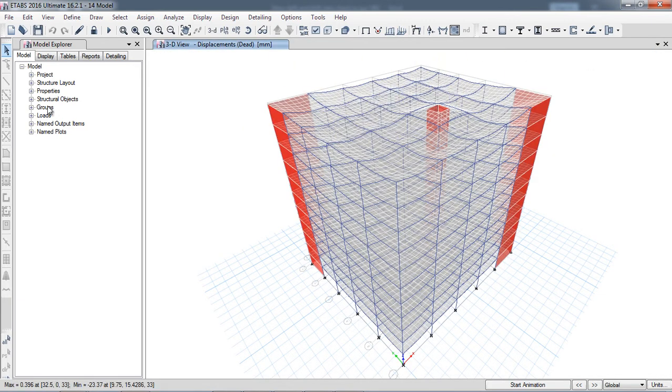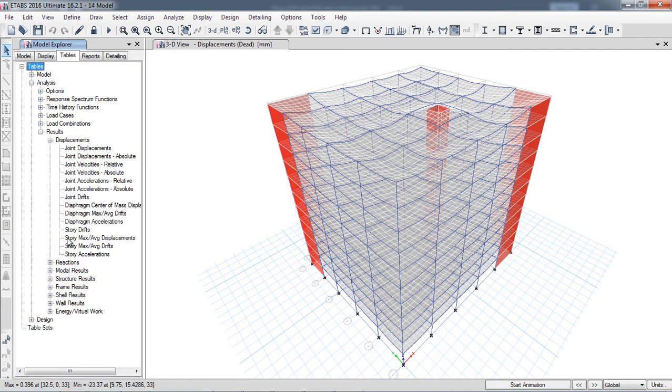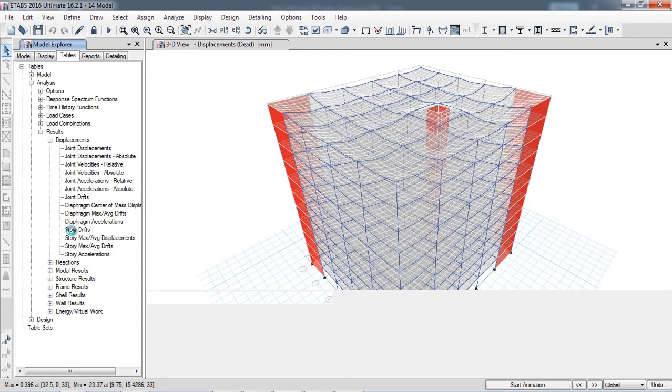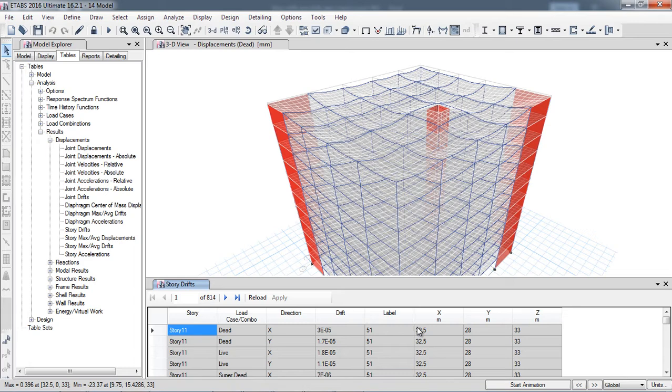Now in the tabular form, I will go in the tables, analysis, then in the results, in the displacements. Here you can see all the information like joint displacements, story drifts, maximum story drifts, average story drift. For example, here is for story drifts.